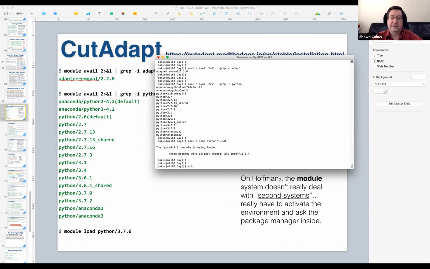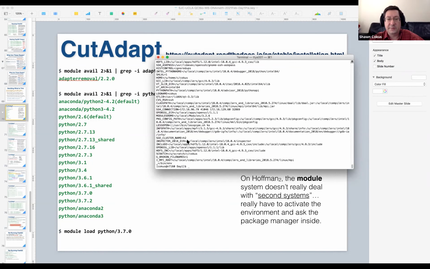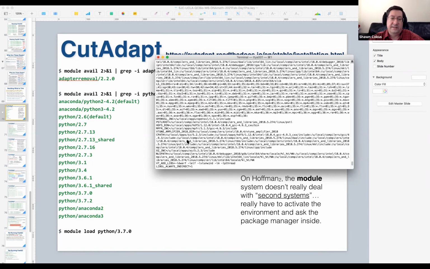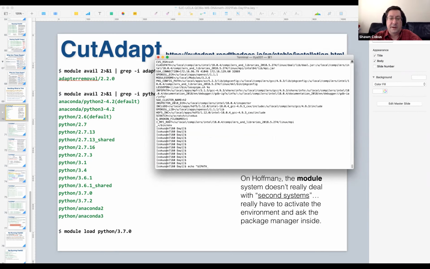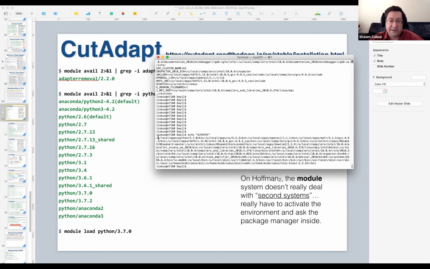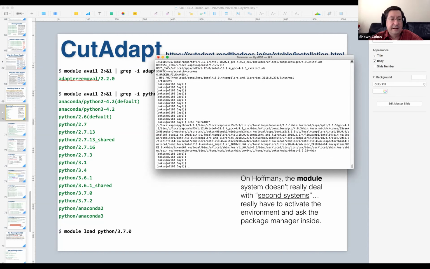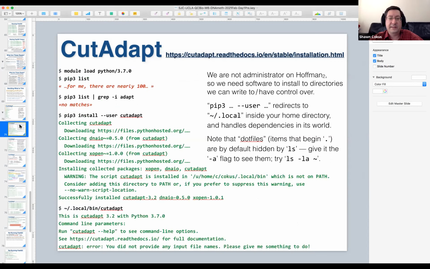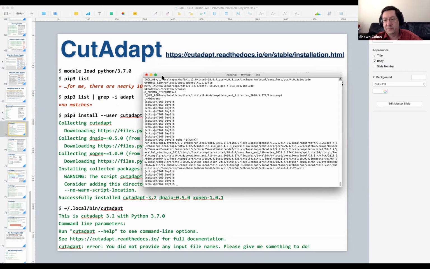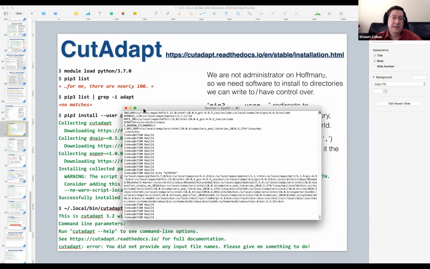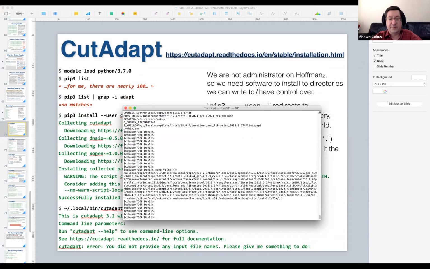And this has done all kinds of things to my shell environment. It's so messy it's hard to see, but if I show my path or something, you should see some Python bits in there. Yeah, see, so now there are some Python directories in my path. Anyway, so that's activated. So now we can actually ask one of the Python 3 package managers. pip is the package manager that's one of the ones convenient to use on Hoffman. And now that we've got Python activated, we can use pip.